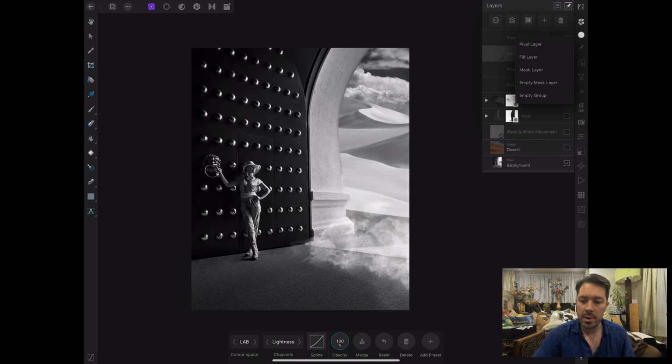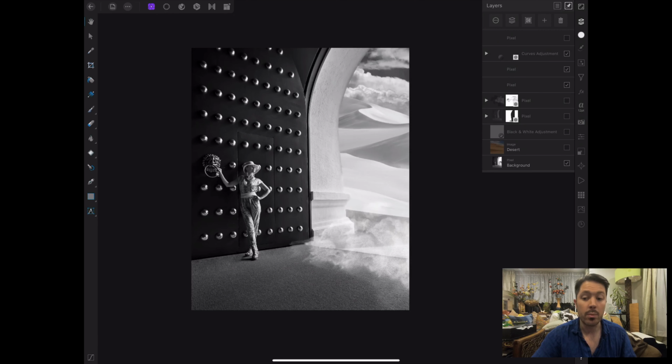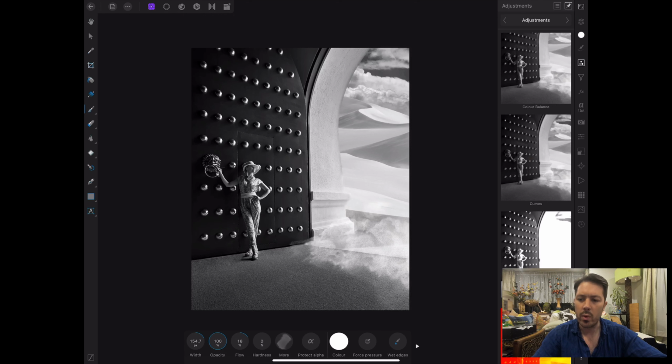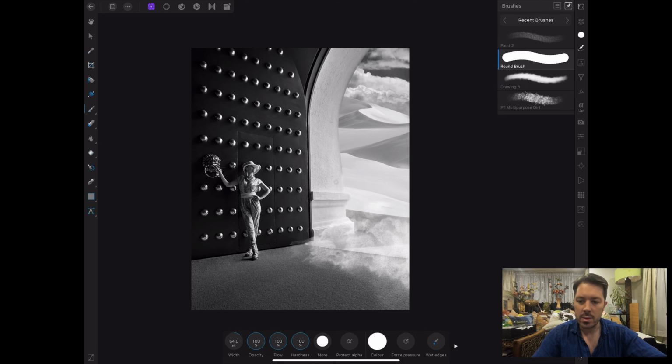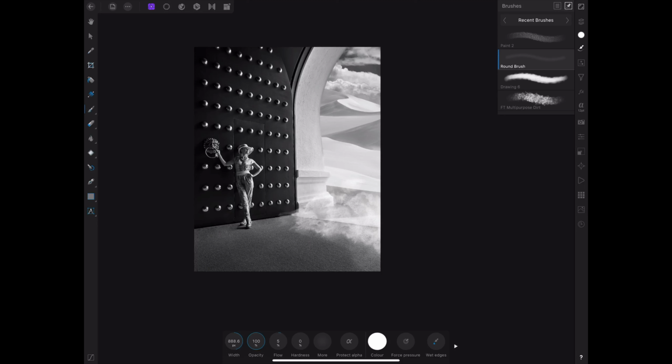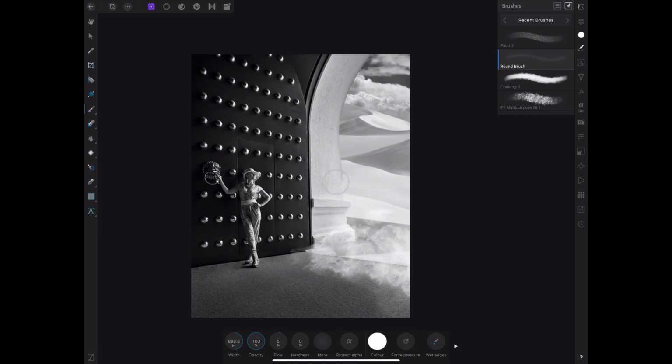Go back up, empty layer mask, and now we're just going to brush in parts that we want to see of that effect, because we don't want the whole image darker. Just going to use a standard brush here, very low flow, and very soft, very large. Just going to use this to dodge and burn some areas we want darker and lighter.